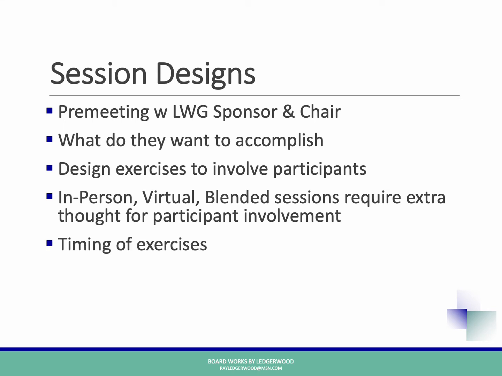In the development of a session design, you talk about the exercises that will get to the objective of the event, but you also talk about the timing of those exercises. How much time would it take to have each individual speak about a priority that they have, and then combine that with a small group activity at a table, and then finally bring that to the larger group for their consideration. Also important in this is the presenters and the presentations that are made during the course of the event.